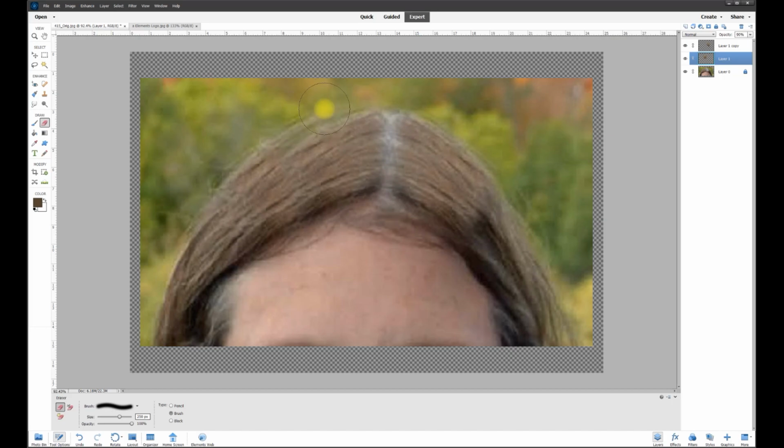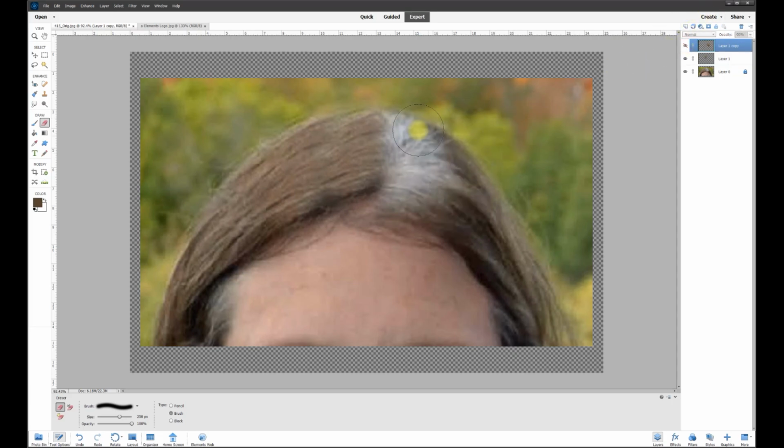I have to be careful because if I erase too much, I'm going to start seeing that original gray. But look what I just did right there. It blends in the new piece with the old piece a lot better. I'm going to do the same thing with this one, but I see that gray comes all the way down to here, so I have to be careful not to go that far on this one. And I'm going to come down like that, see, right around there.